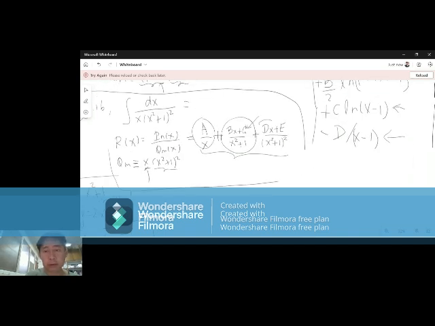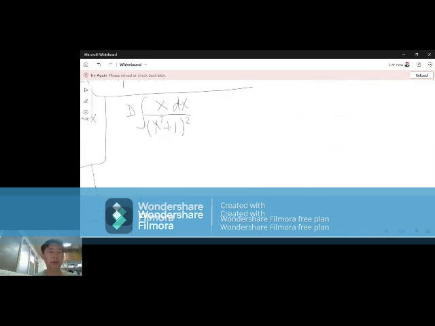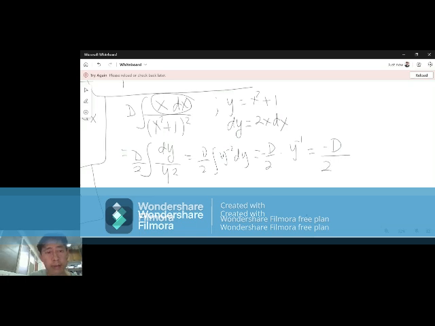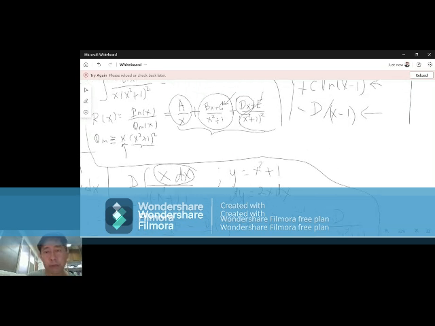Next, we go to the integration that involves the d term. The integration of the d term can be performed by using the substitution y equals x squared plus 1. The differential of y will give you x dx, which will be used to substitute the expression in the numerator, where x dx now becomes dy over 2 y squared. So that reduces to minus d over 2 times y in the denominator, which is x squared plus 1. So that is the integration for the d term.